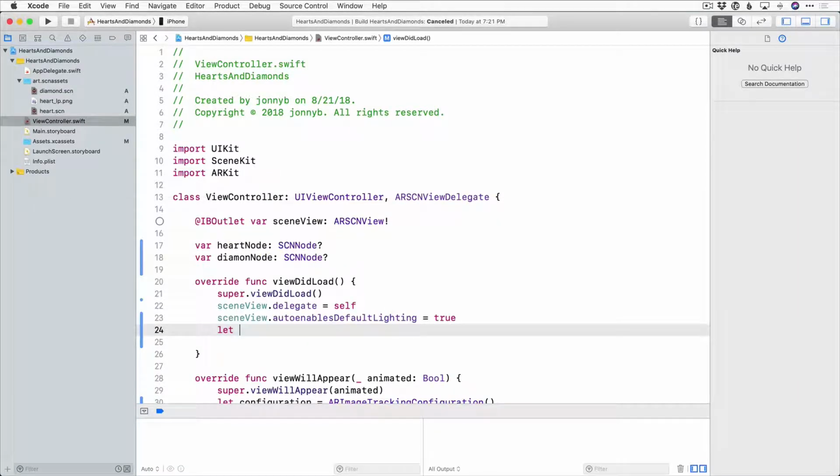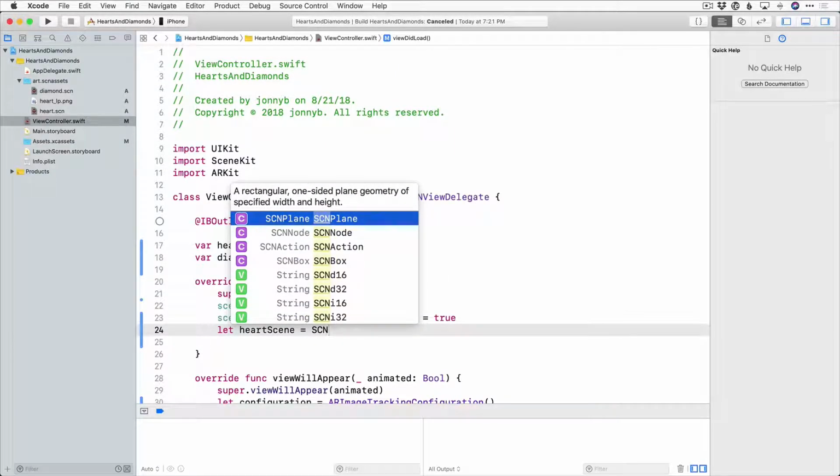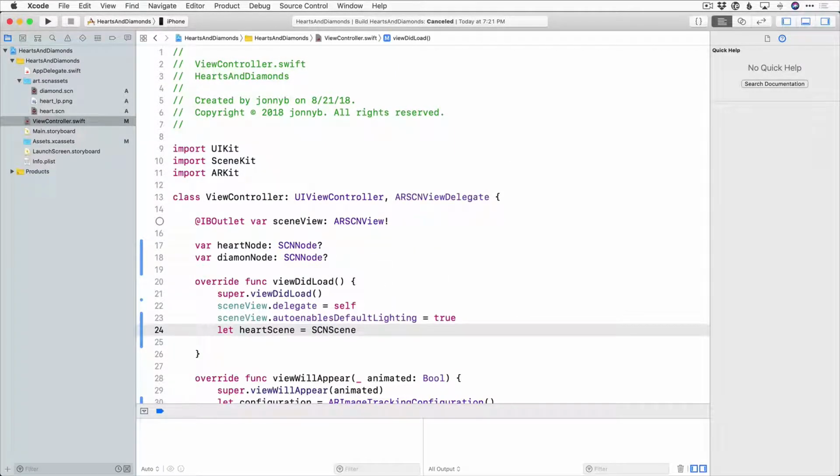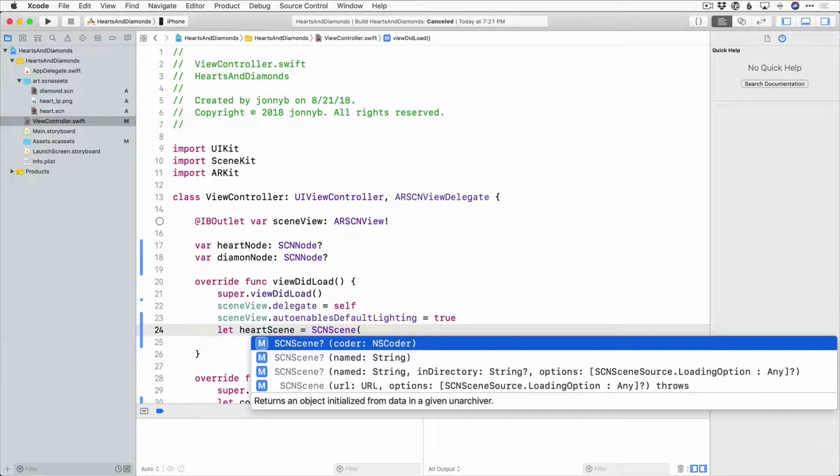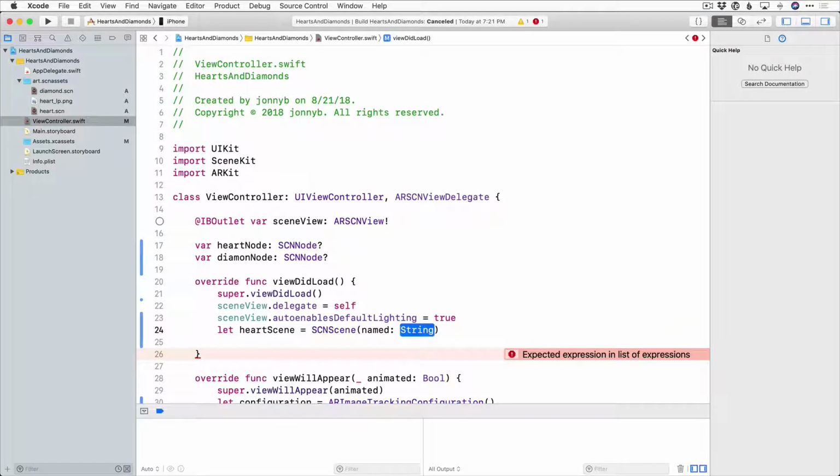So I'm going to say let heartScene equal SCNScene. If you remember from working with the ship scene, all we have to do is use the name and provide the path to it.